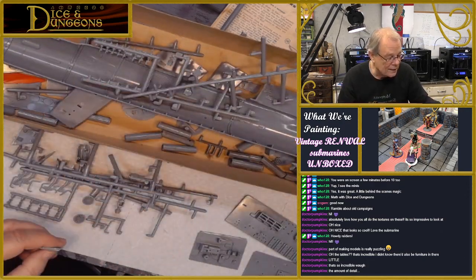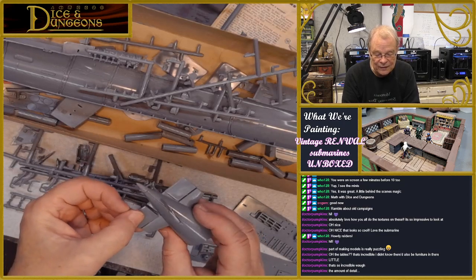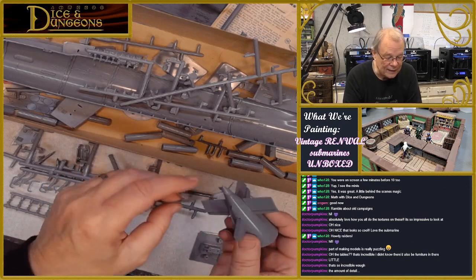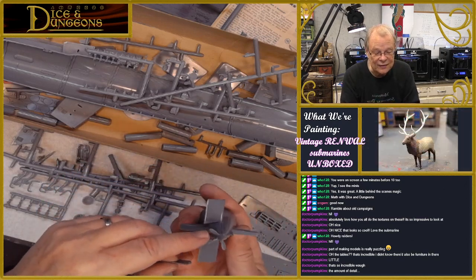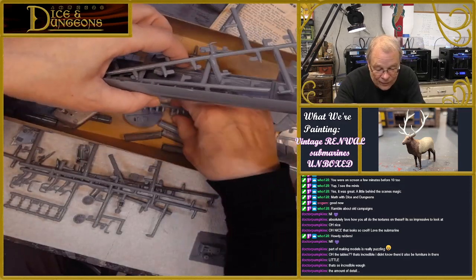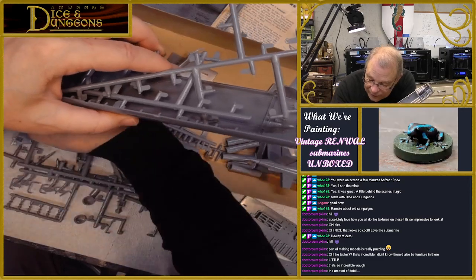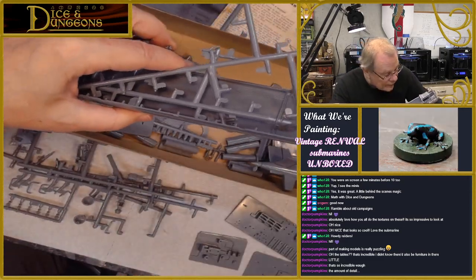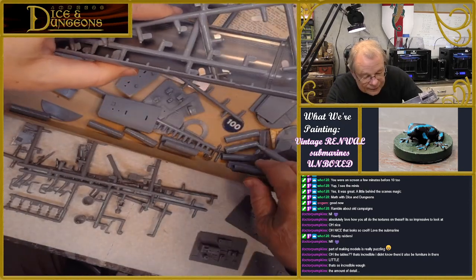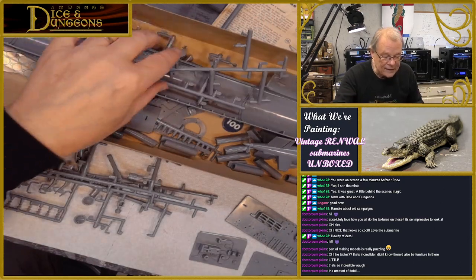Oh, yeah, here's the... I don't know what I'm going to find in the other boxes, but if worst comes to worst, I can always... there's the missing fin. I don't know what I can do about this. I found two of the blades. So I think I've got most of the tiny pieces out of here. Here's one. And we'll put those in a baggie. We'll come back to this one a little bit later.